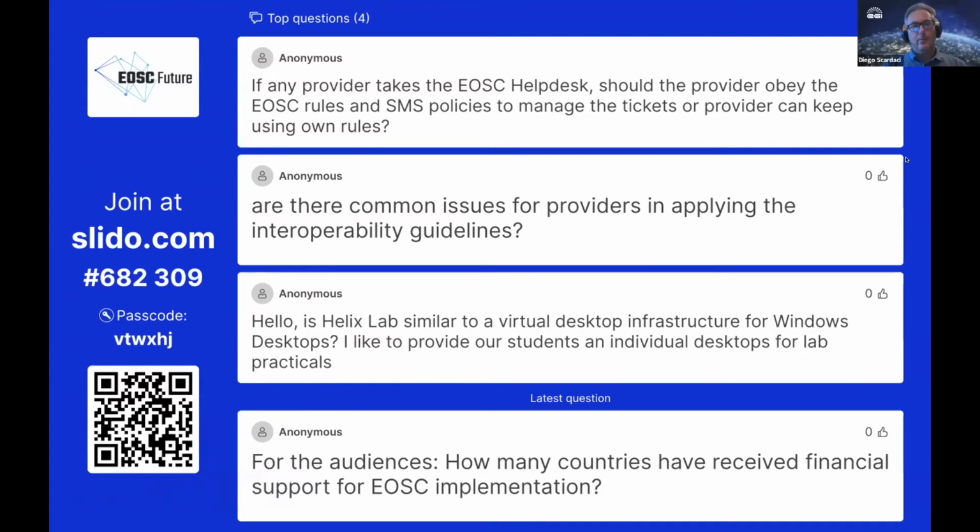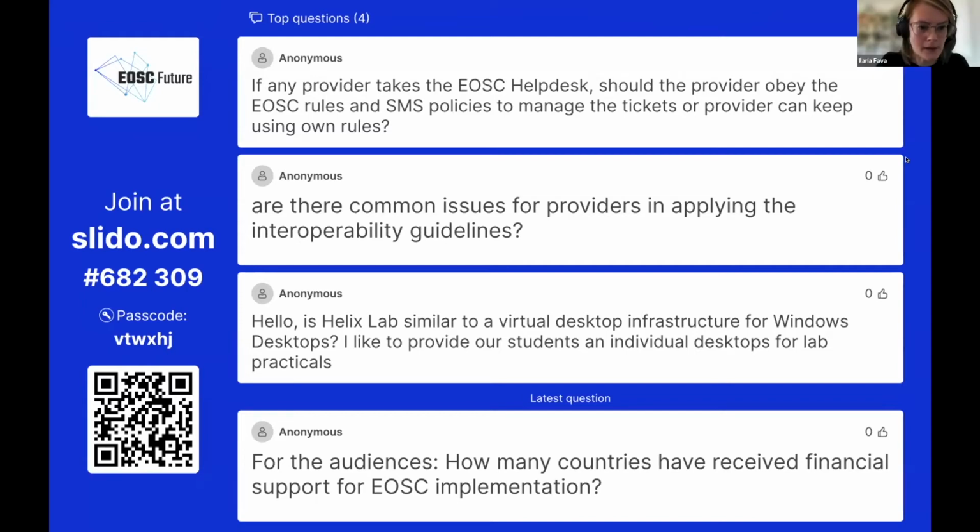No, there is no, I would say, any request to obey a specific procedure from EOSC. The technology is delivered for the community that can implement their own process. The key point, I think, is only to have operational rules that are declared, and that can guarantee a decent level of quality. So in general, what EOSC is offering is the channel, the possibility to use the technology, but you can keep your own policies and rules to manage the tickets.